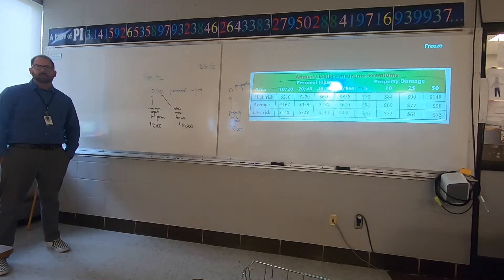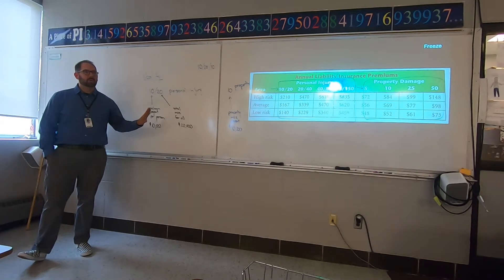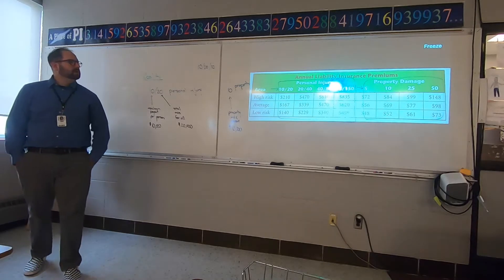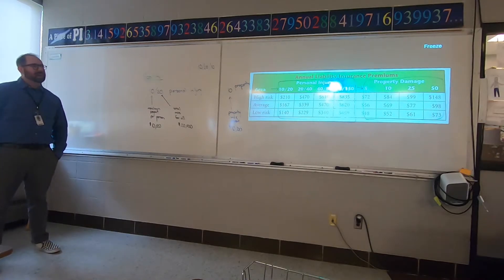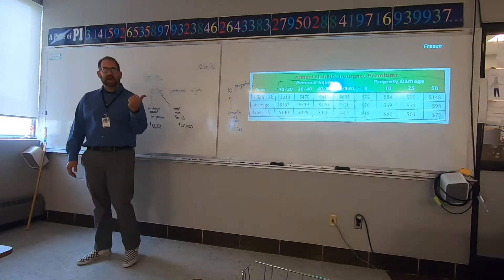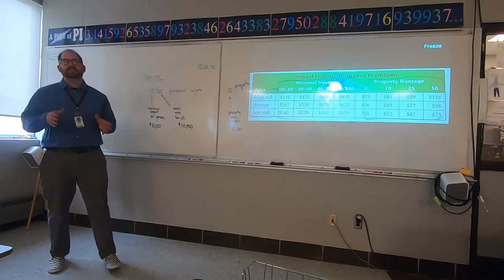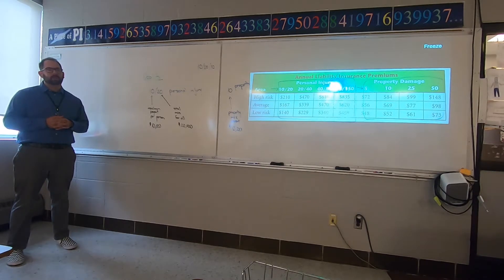This is what it would look like on an insurance card. You'd probably see the three numbers, personal injury first two numbers and then property's the third number. This is the same system if you had full coverage. Full coverage would cover yourself and the others. So even if your car got damaged and you were the one causing it, your insurance would cover that. On liability it doesn't, you have to pay out of pocket to cover your own if you're in a liability situation. So be careful of that.